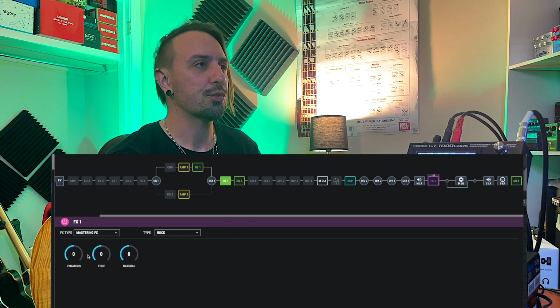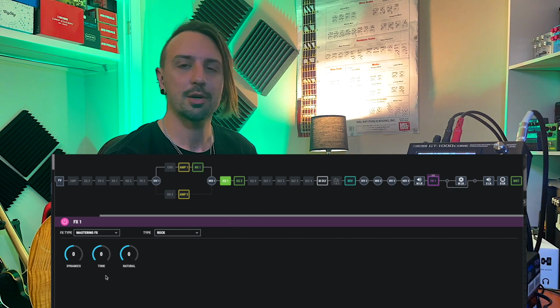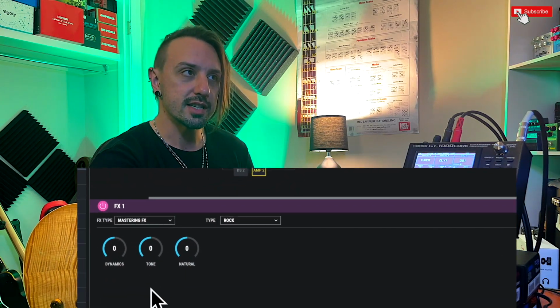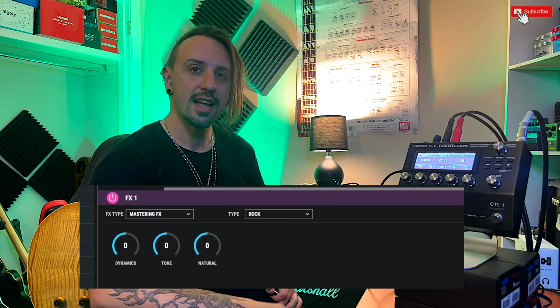Now they've only given us 3 different parameters that we can adjust because end of the day, as they say, it is full-fledged mastering. It's got multi-band compression and all those sorts of things that we, as guitarists, are not supposed to know anything about. So we leave the mastering for somebody else. That's how I think we should think about it, is that Boss has done our mastering for us. We get the sound we want, and then we get a little bit of polish, which is this section here, and we clean up our tone and we're ready to go.